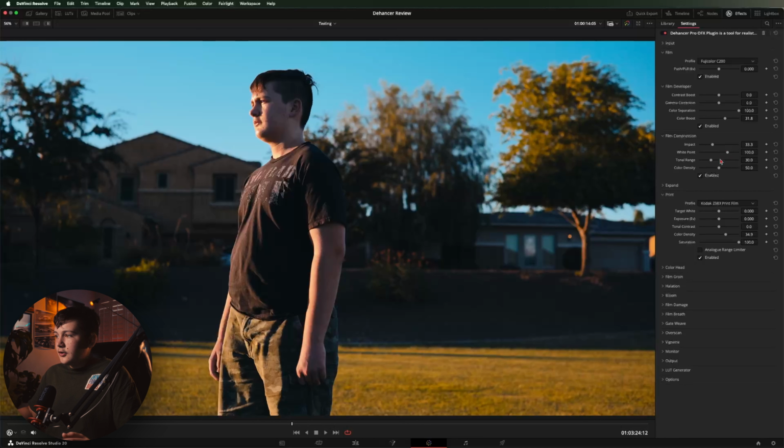And white point and tonal range, what these do is it's basically adjusting where this is actually affecting the image, or which highlights it's going to affect. So if I bring this down, you can see it's doing less. If I bring it up, it's doing more. So I just want this somewhere in the middle. And then tonal range, this is basically the same thing as the white point, changing where it's doing something, but a bit stronger, I guess. So if we adjust this up, you can see it's doing more. Adjust it down, it's doing less. So again, somewhere in the middle, but maybe a little bit less.